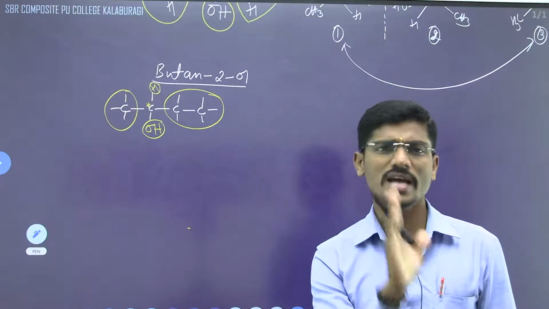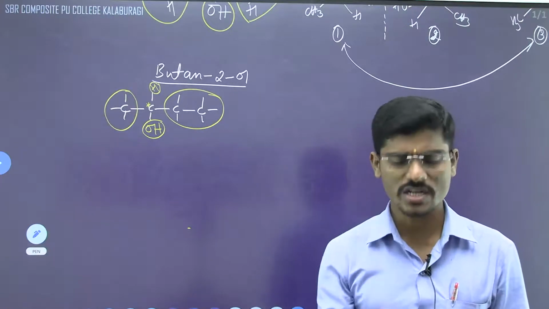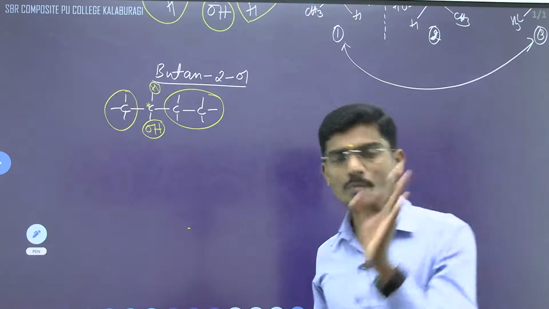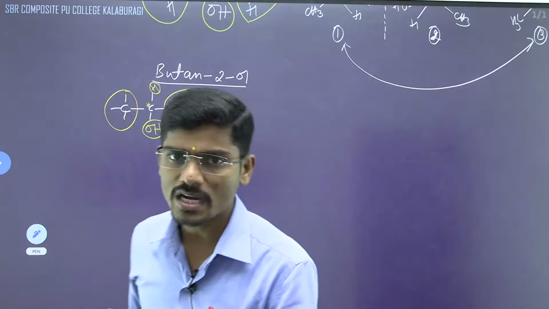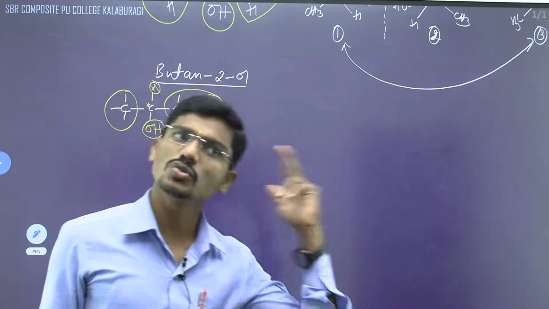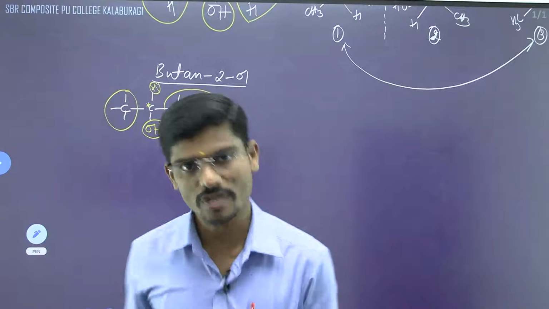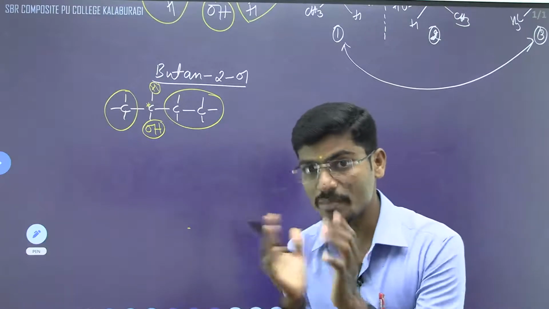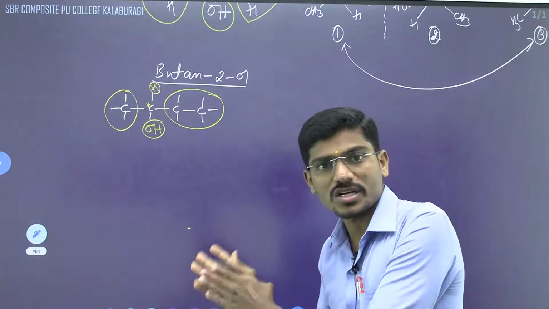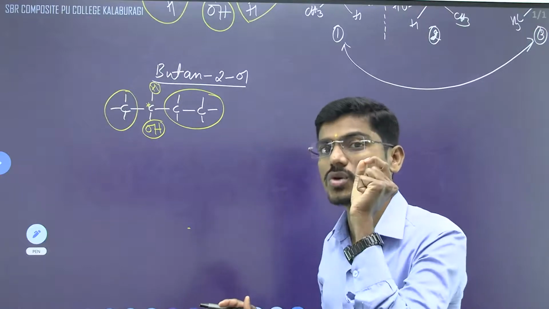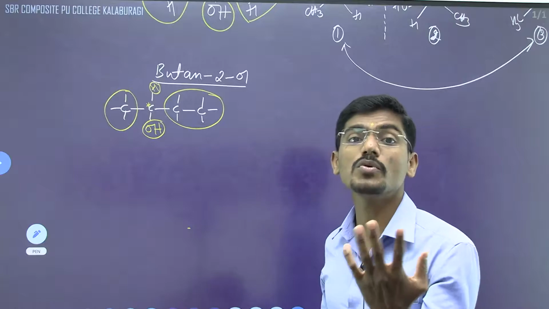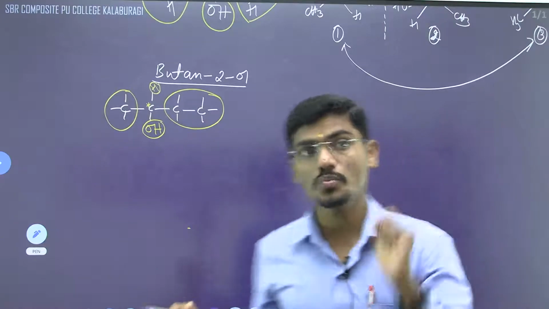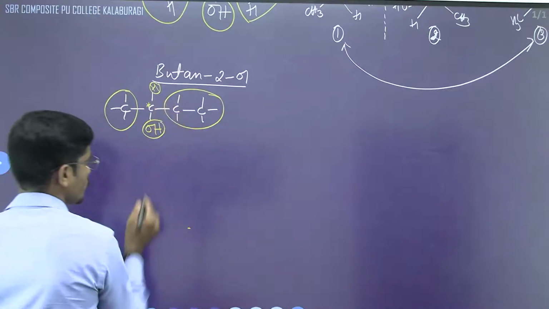If one chiral carbon atom is present, it is understood that it is an optically active compound, because a compound containing a chiral carbon atom rotates the plane polarized light either towards right or towards left. Therefore it is said to be an optically active compound. Or you can consider its images. This molecule does not give superimposable images. So these mirror images are always non-superimposable.